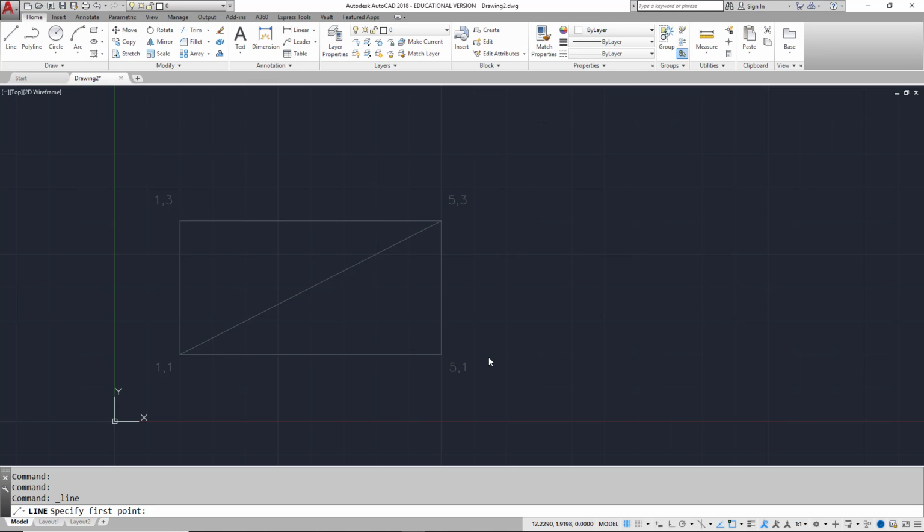This video will serve to orient the new user to AutoCAD with relative coordinates. Relative coordinates have the same concept as absolute coordinates. They're both Cartesian-based systems using an x-axis and a y-axis. On the x-axis, numbers increase as you're moving to the right and decrease as you're moving to the left. On the y-axis, numbers increase as you're moving up and decrease as you're moving down.